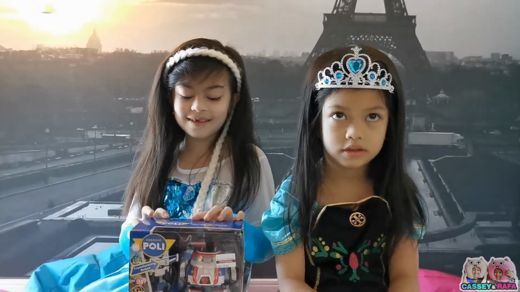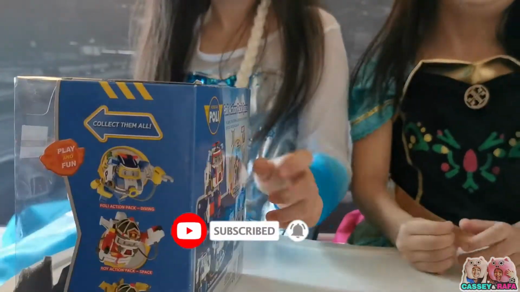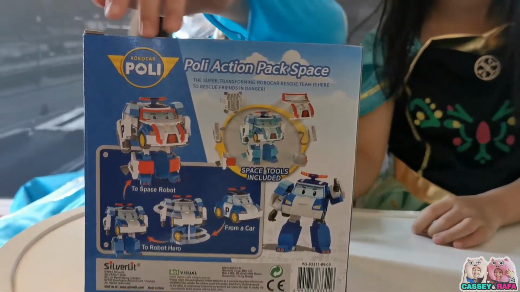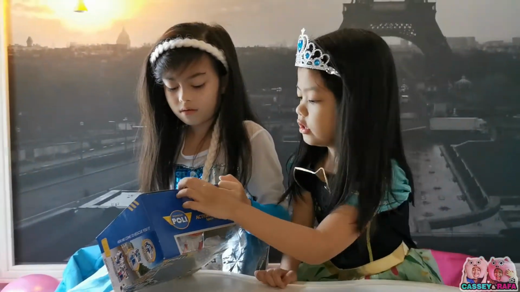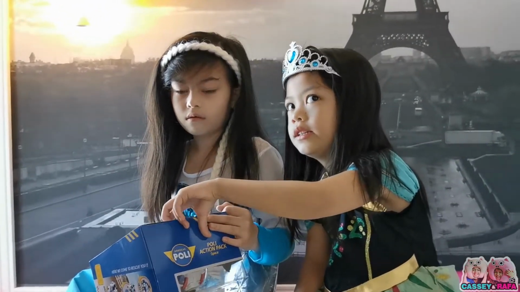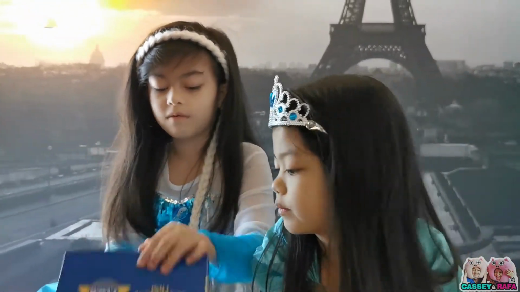Hello guys, today we're going to open Poli. It's Poli Action Panels. Okay, it's something like this. A car, I don't know what's here. Space robots. So it's this tape here, and they open it here. So, guys! And here are these space robots.